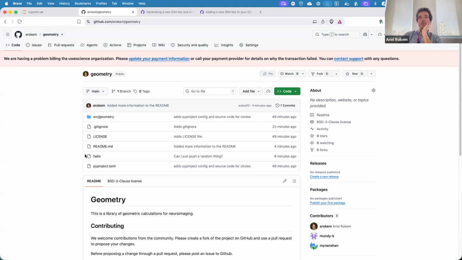Yes, please do push. So git push origin main.